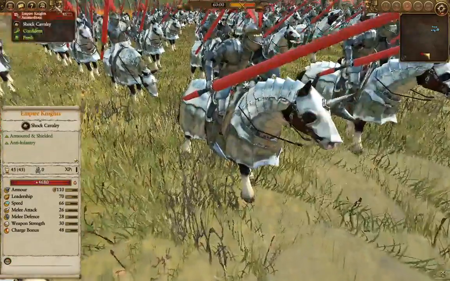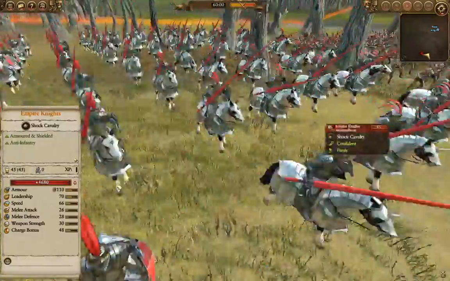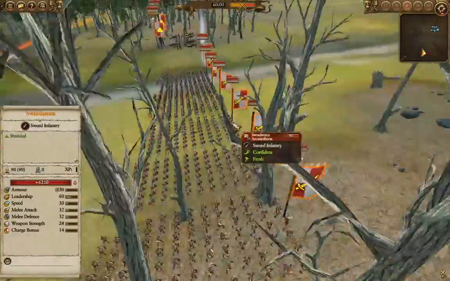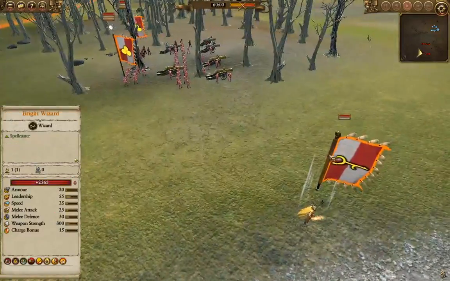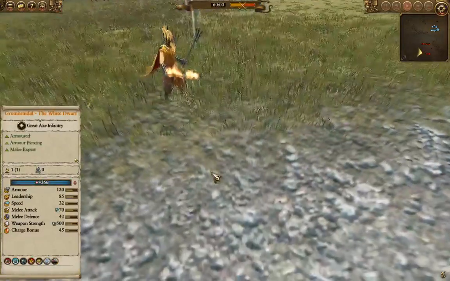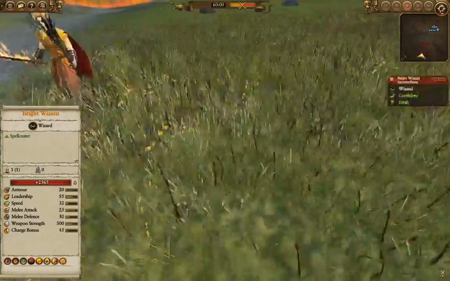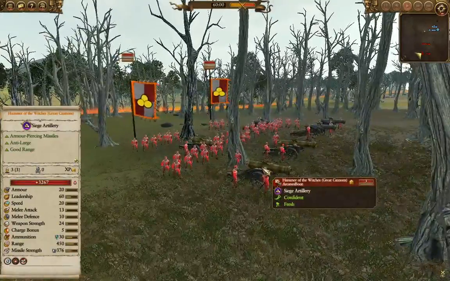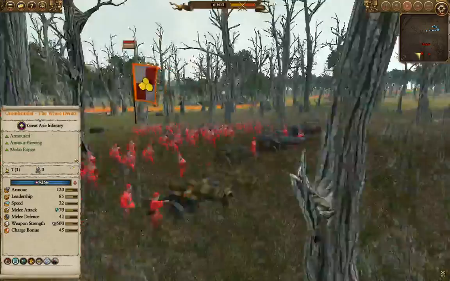Empire Knights look cool. Look at those horsey boys. The handgunners as well. I don't know which way this is going to go. The Bright Wizard, he looks cool. He looks a little crazy, but he looks cool. Hammer of the Witches, that is cool. That's a cool name.